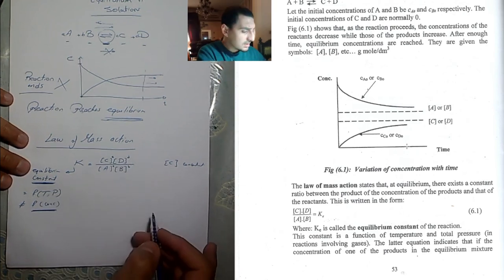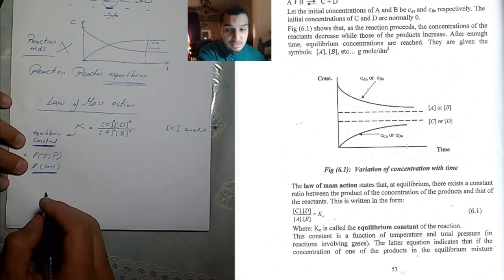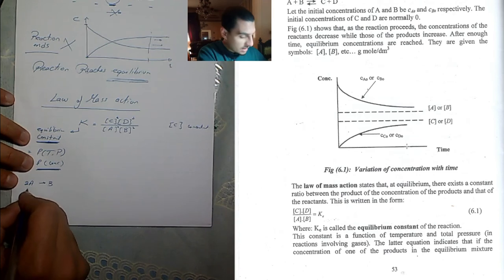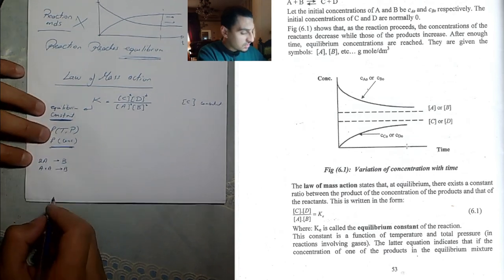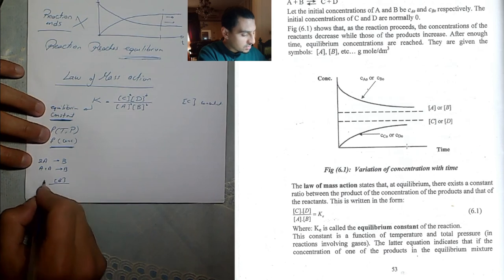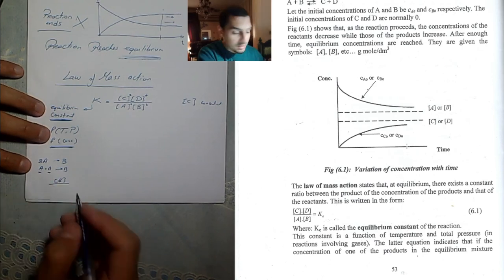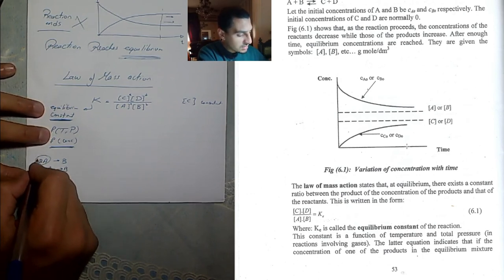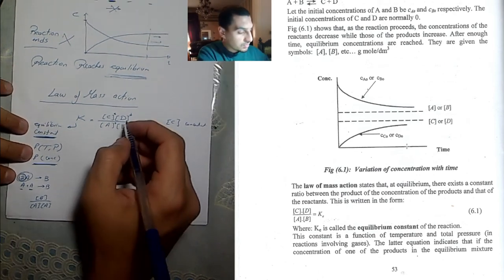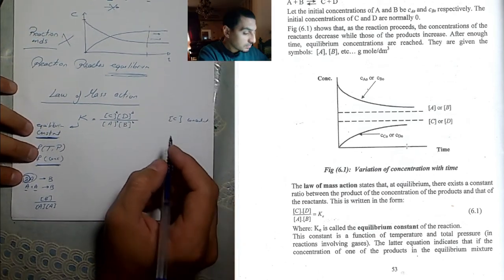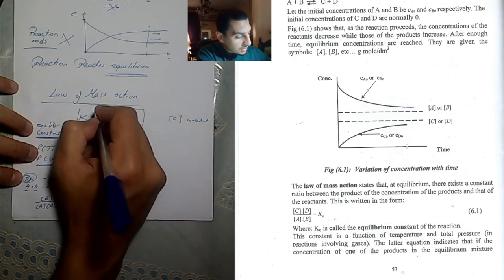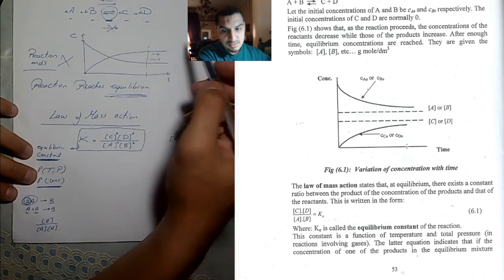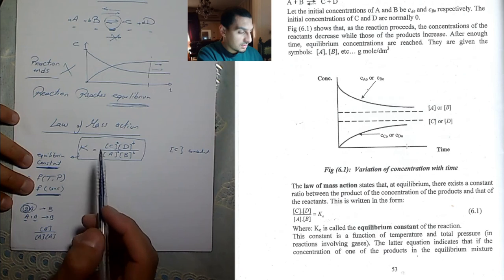And if you think about it, for instance, I have a reaction where 2A goes to B, which is actually A plus A goes to B. So the concentration of the product is B, and the concentration of reactants, I can consider these as two separate reactants. So this is going to be A multiplied by A, which is A to the power of 2, which is the stoichiometric coefficient. So that's why you put the powers here. So this is the form of the law of mass action for a reaction like this that we have written in the very beginning.